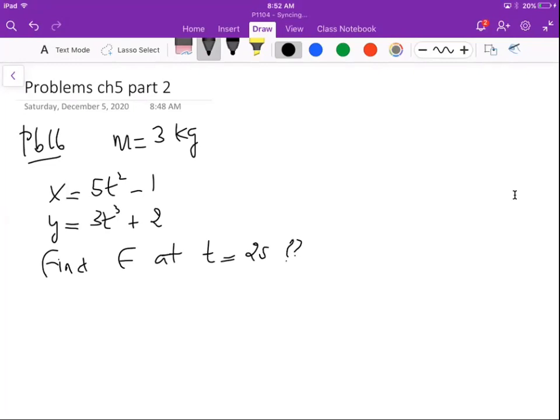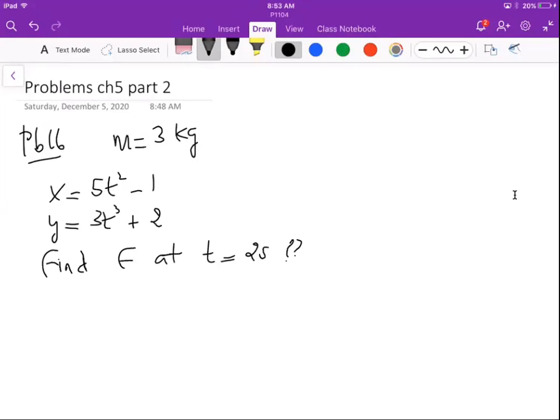Okay, so how can you determine the force in this case? All we know about this object are basically x as a function of time, y as a function of time, and the mass. So what is the best way, or the only way in this case, to determine the force acting on the object? If you know x and y, you can determine velocity, and then you can determine the acceleration. And if you know the mass and the acceleration, then according to Newton's second law, the net force acting on the object is equal to m times a, where m is the mass and a is the acceleration. So let's do it.